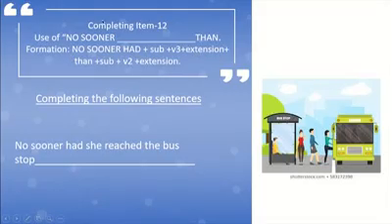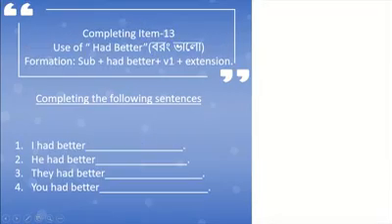Please let's go to the next slide, completing item 12. Use of no sooner than. Formation of these rules: no sooner had plus subject plus verb 3 plus extension plus than plus subject plus verb 2 plus extension. Here you can see the picture of a bus stop. No sooner had he reached the bus stop than the bus left.